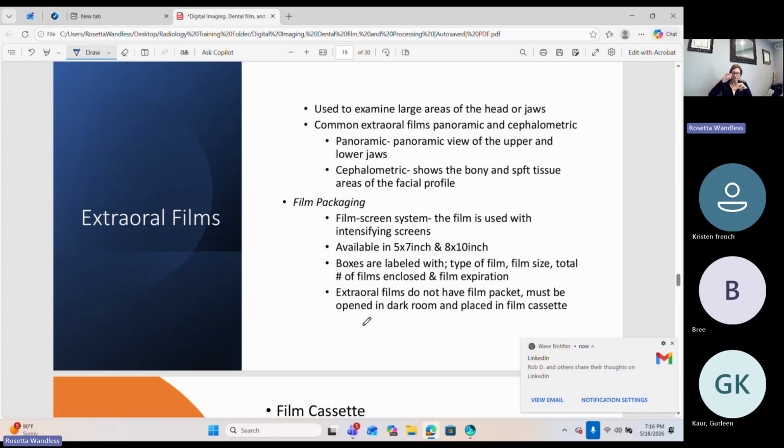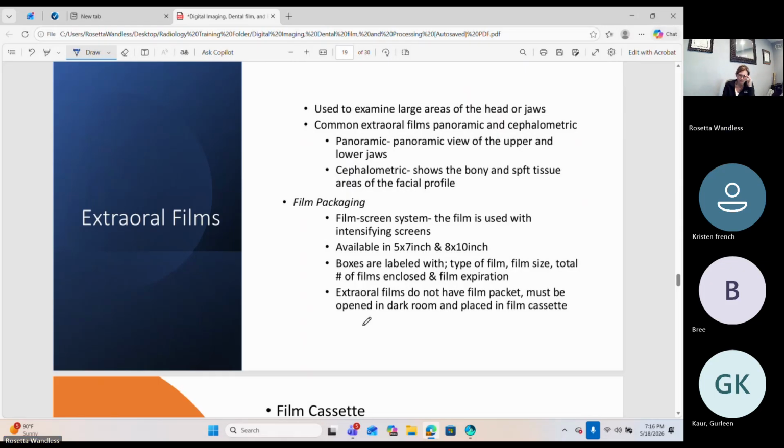Because the film is outside the head and it's pretty far from where the radiation is traveling, certain film actually needs some type of screen, which is called an intensifying screen, so that it captures or intensifies the very little radiation that it uses to capture that image very clearly, being that it's so far outside of our face, like at least 6 to 10 inches away. So we need that intensifying screen.